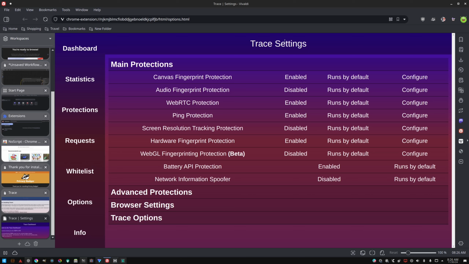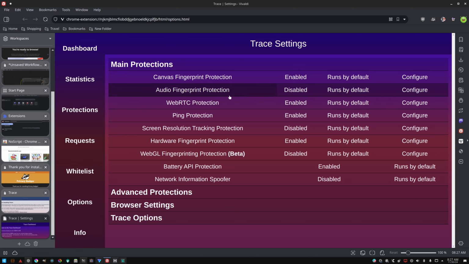We can go through real quick, look at some of the basic settings. This will allow your fingerprint to be reduced. The fingerprint is something that is hard to avoid. There are multiple points of data related to your browser and your system which are hard to change, such as your MAC address, IP address. We have to take measures that prevent them from being leaked or given out when we don't want them to.